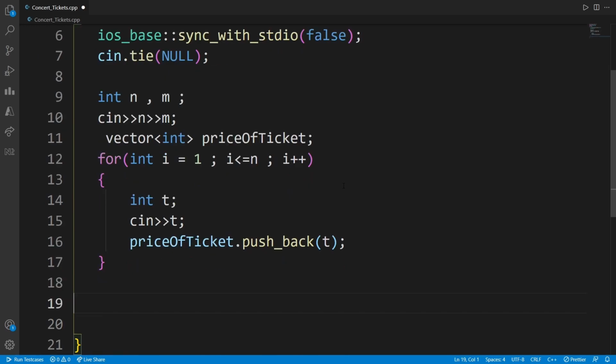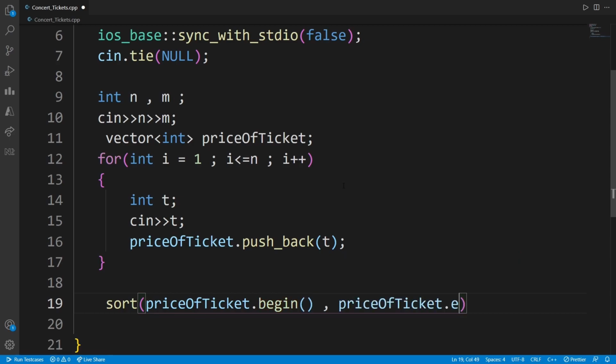Now, as told, we will sort this, so we can use the inbuilt sort function: sort price of ticket dot begin, price of ticket dot end, and we have to sort this in descending order, right?